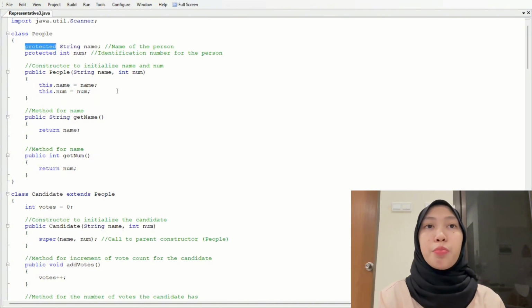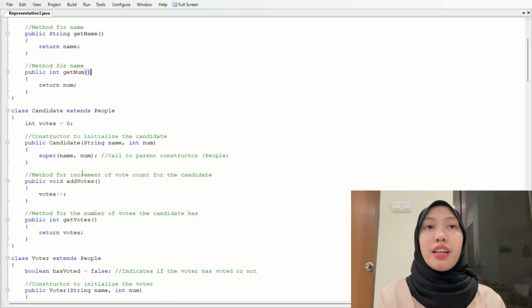The class also provides methods getName and getNum to retrieve the name and num. This class is fundamental because Candidate and Voter both inherit from People, meaning they will share the same attributes of name and num.